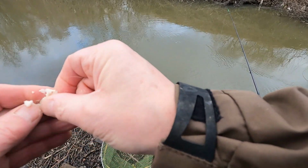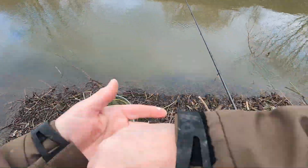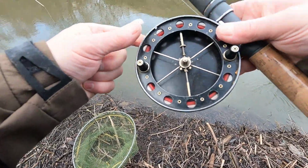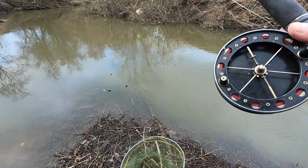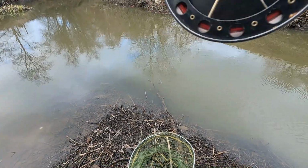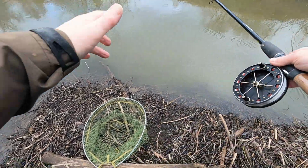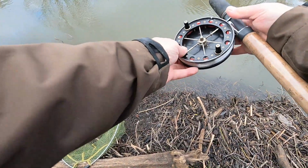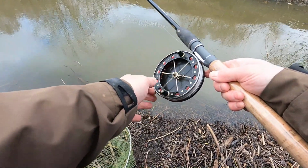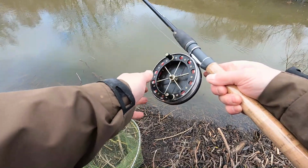This bread is not good. It's been frozen. It's still very cold and I'm struggling to keep it on the hook. Never sure if it's on the hook after the cast, but at least I'm on the river. It's either been too high, too cold for me, too windy. Gone are the days when I was fishing anything.